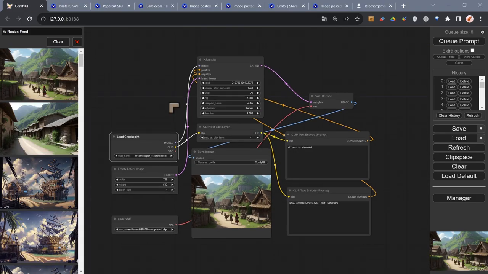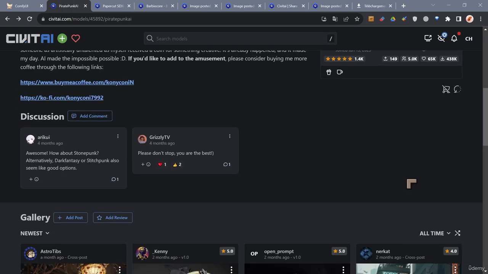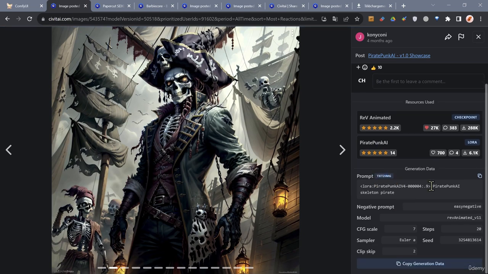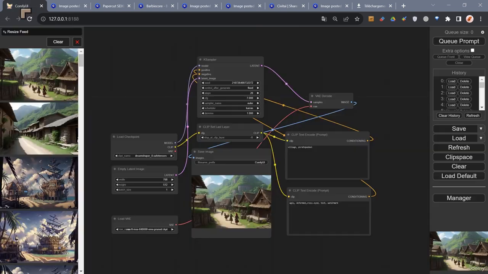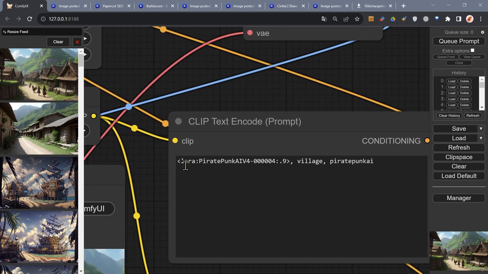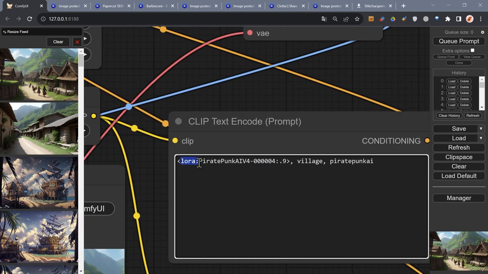Now inside of Comfy UI, how do we connect things up? Well, there is this other thing here that we have with this particular Lora. You'll see that we have this setting that we need to put in here. And with this one, what we'll do is just put it at the beginning right there, comma. And what we're looking at here is a call. We're calling up the Lora file.